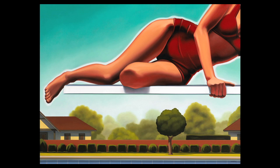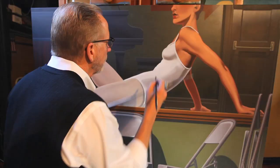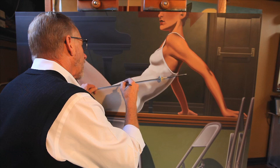A guy named Lincoln Jones contacted me and asked if I'd do an image for them. I don't do commissions because I can never seem to get inside anybody's head and figure out what they really like. Plus I like doing the images I like to do. But once I spoke with Lincoln, I really liked him. He's got something called the American Contemporary Ballet — a theater that he and his girlfriend started.